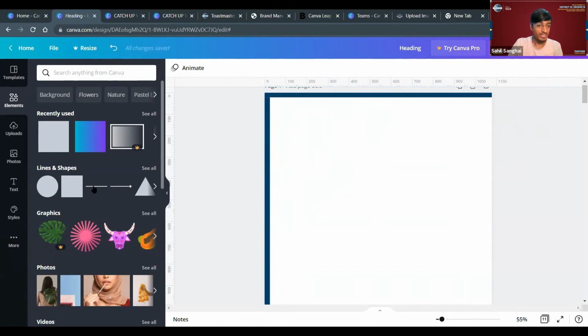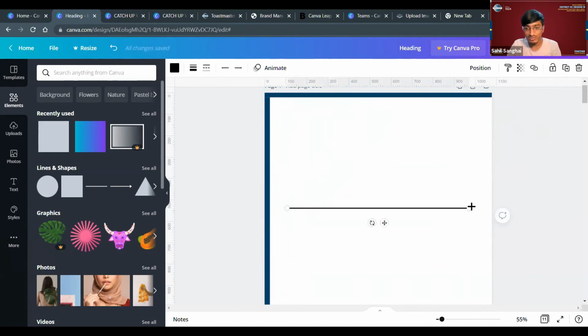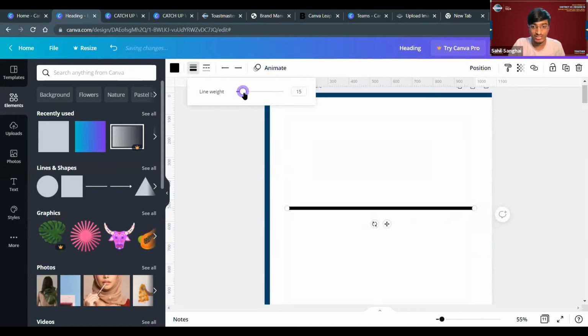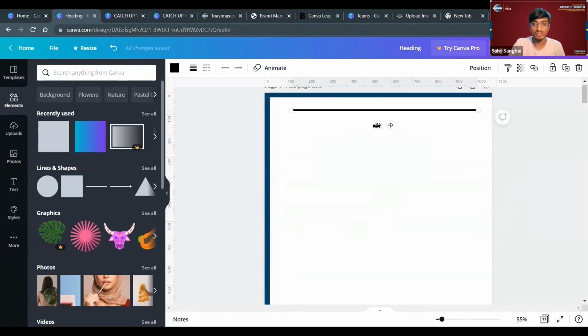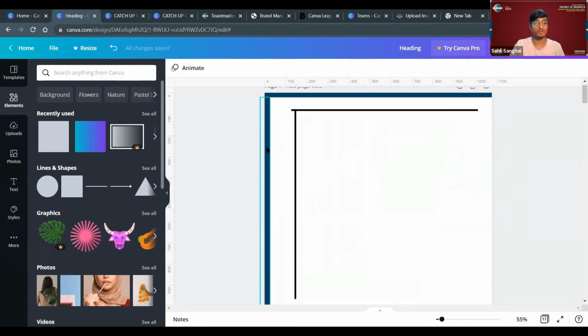Done, right? When it comes to lines, you have lines here, which you can easily play around with, and you have certain thicknesses, right? Line weight. So see, if you use a line, you don't have to use that shape. You can place it over here, make a copy of it, place it in the next corner, and there you go. You have a border. You can properly place it, but this is how you play around.